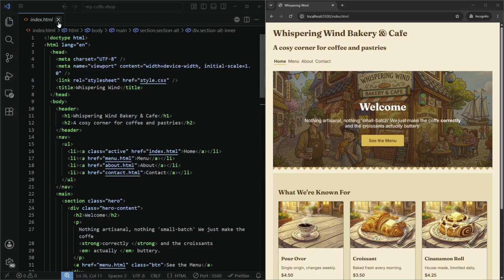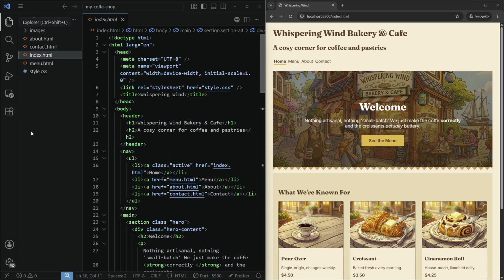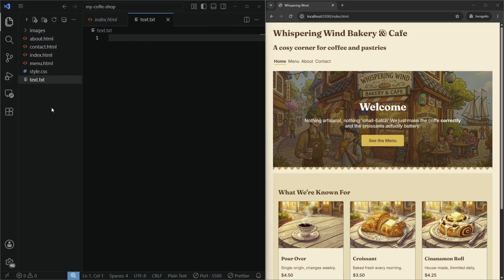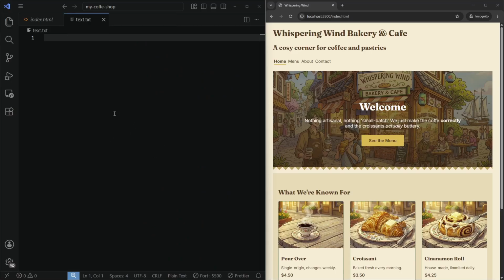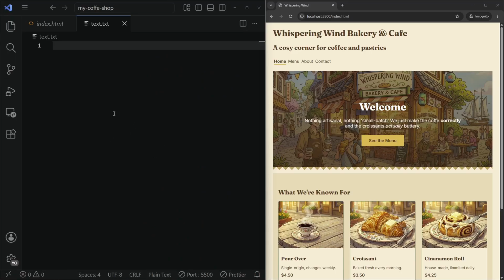So I'm just gonna open up a text file so I can start typing the prompt here. So let's start by copy pasting.